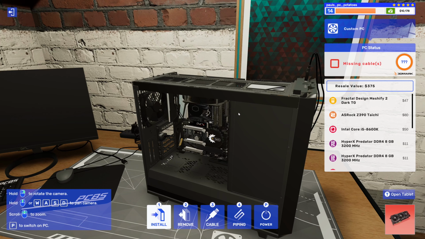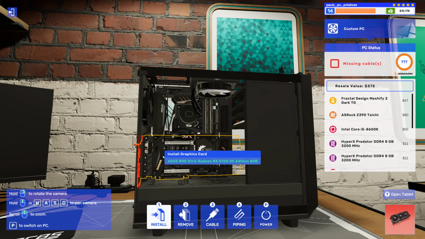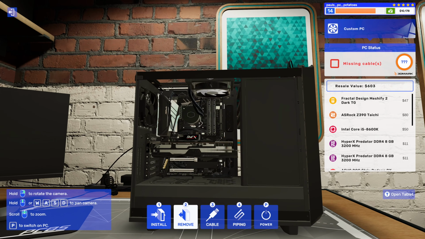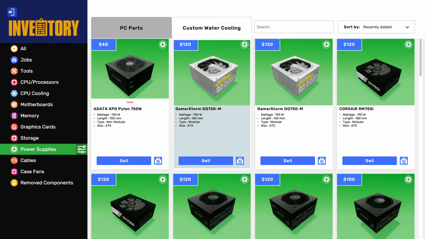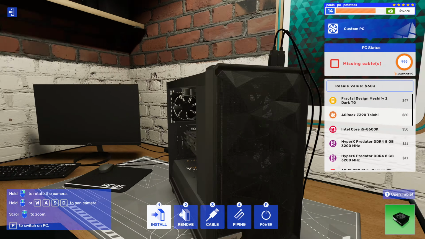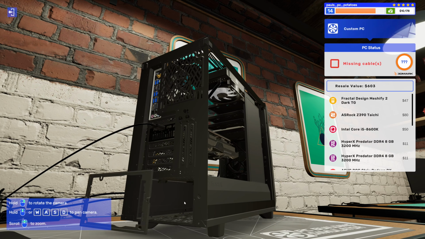I don't like what it does there. You can't really put it, so you have to kind of do exactly just that. Alright. Power supplies. 750 should do that fine, shouldn't it? Oh no, I don't want that. Want a modular one. That's some generic.